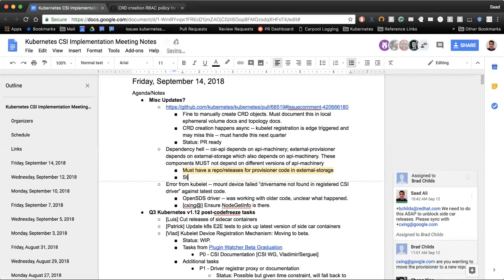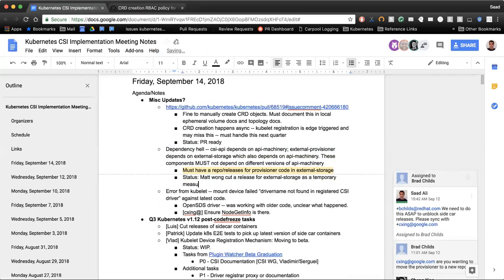Any updates on that? Yeah, Matt Wong was able to cut a release for external storage as a temporary measure. I think Brad said there was another issue tracking the repo split, but I don't know where that is.